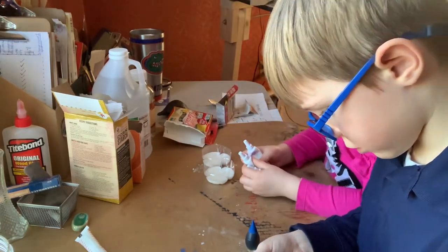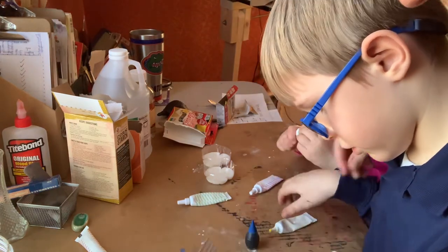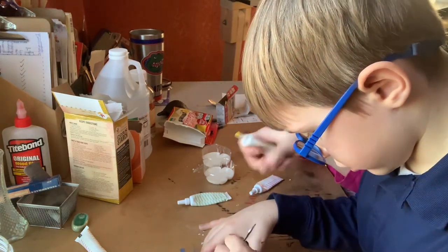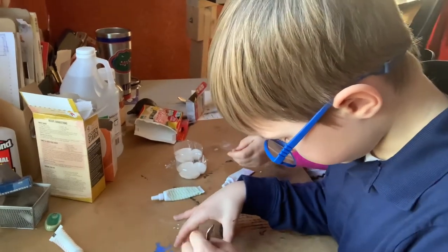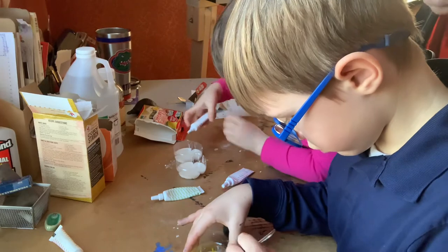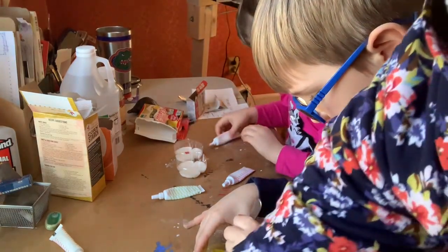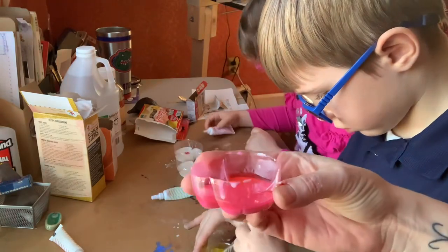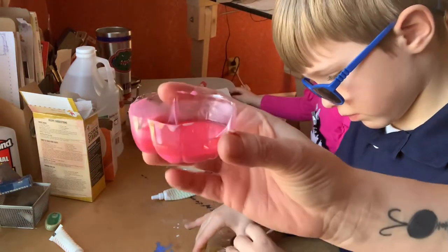I did one earlier today. You don't need a lot. That's it. Now you've got to take your fork and stir it, stir it, stir it. So Declan has added his yellow, and he's got to stir until it mixes together. So this is what I made earlier today with second block.